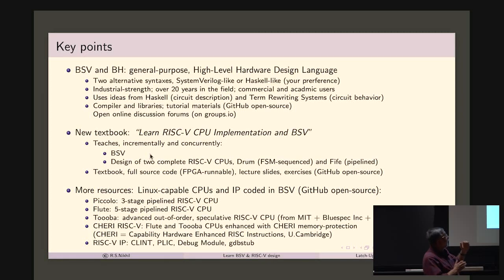In terms of educational materials, there's a fair amount of other training material, but it's kind of all over the map. In some sense, this book is the first comprehensive one, going right from start to finish, assuming you know nothing before this about digital hardware design and nothing about RISC-V pipeline design. So it has very minimal assumptions at the start. It takes you all the way through, and it comes with the complete source code, etc.